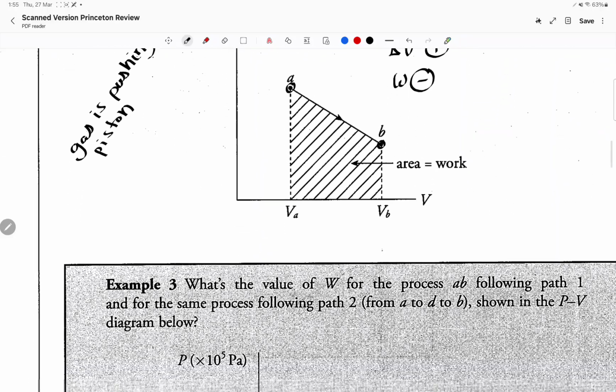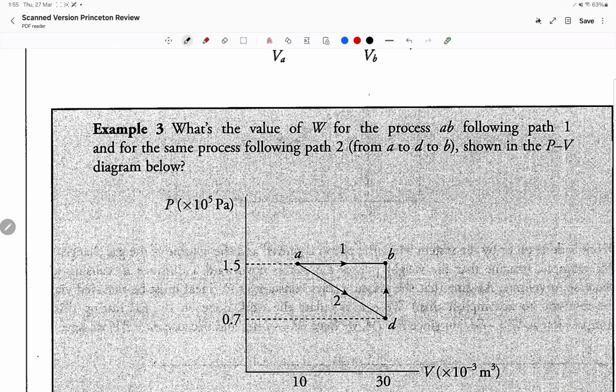Okay, let's do example 3 here. By the way, here we have a closed pathway. You know what that means, right? If we go from A and return back to A, it's going to be isothermal. Yeah. But the question is not concerned with that. Now, the question says, compare the work of path 1 to path 2. Now look, let's just look at path 1. So from here to here.